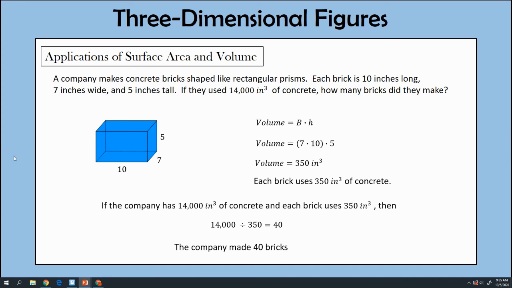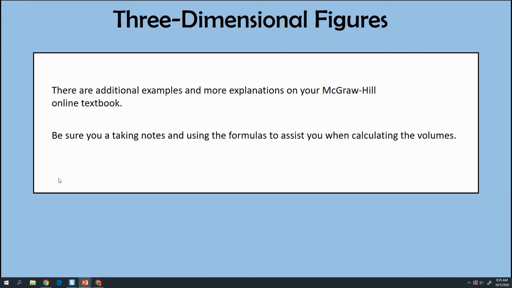Okay, so there's all kinds of applications that we can do, but there's some basic few to start with. Okay, they can mix it up, they can use different shapes and ask surface area or volume for them, so make sure you're reading it carefully, writing down work that goes with it. All right, I'll let you get at it.